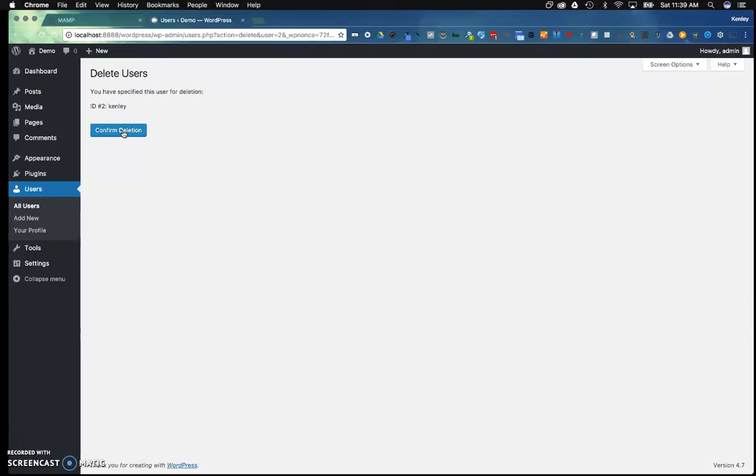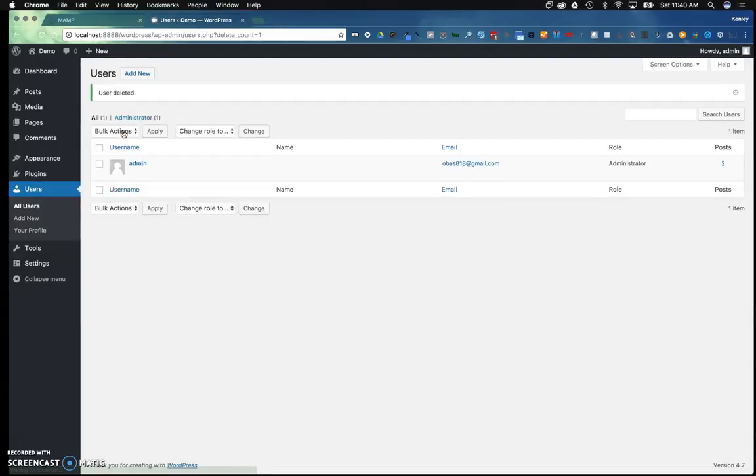But if you say no to that option, you would have to assign the blog posts to another user. There are no blog posts or any content associated with this user, so it's not asking me that. But it's a simple question that's asked, and there's a fail-safe process. It'll ask you whether to assign the content to somebody else or delete the content along with this user. So I deleted the user, and they're gone now, and that's managing and editing users.